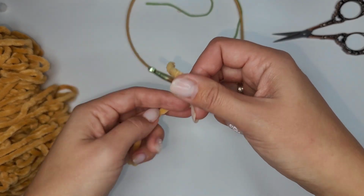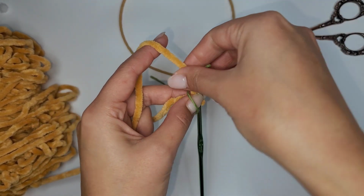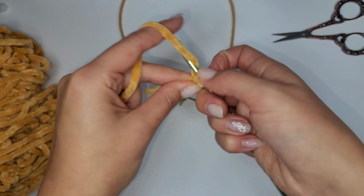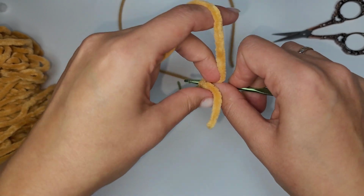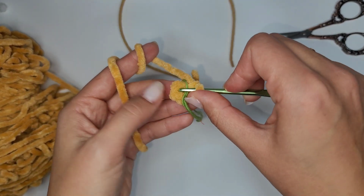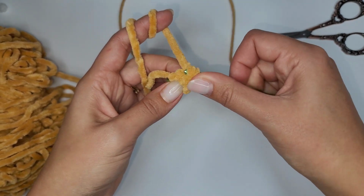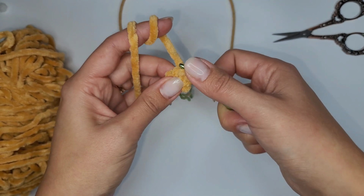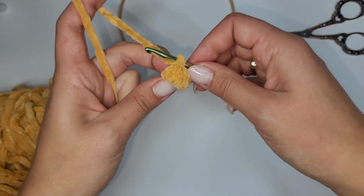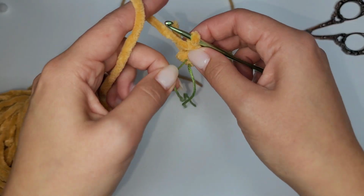Start by 2 chain stitches or a magic circle, then crochet 5 single crochet stitches into the second stitch from the hook or into the magic ring. If you have a different hairband basis, you may need more or less stitches to start by. Now you need to crochet a single crochet stitch in each stitch around for as many rounds as it's needed to cover the bases. It is important for you to be able to easily insert the band bases into your crochet. So try to do it when you've crocheted a few rounds, and if it's too narrow, start again, adding a few more stitches at the very beginning. If it's okay, just continue crocheting 5 stitches for each round.